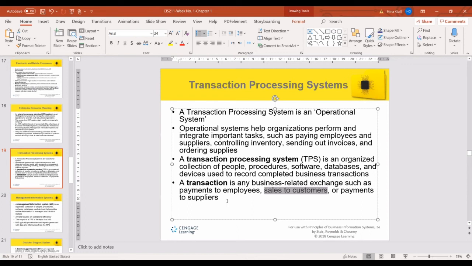Do you agree with this? Yeah. Because they have to pay the employees their salary, and record sales to the customers. When customers are purchasing products, you have to record the product and the amount. In the end, you receive the bill. When you do shopping in Hyperpanda, when you finish, you will receive an invoice. A receipt. Yes, receipt.